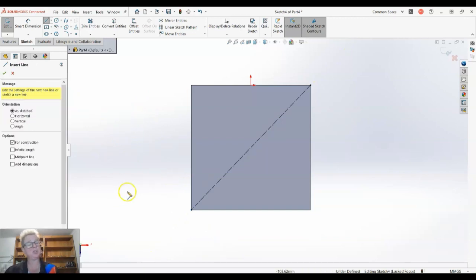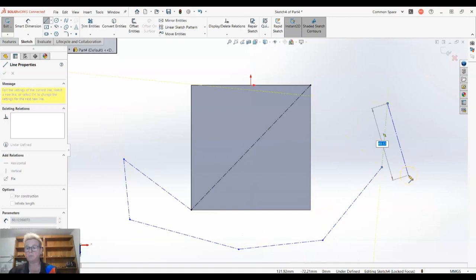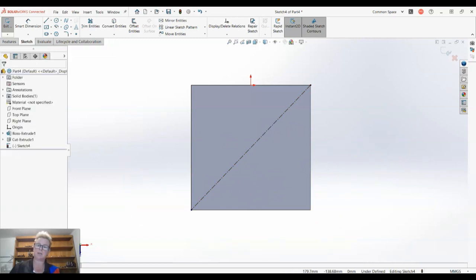Now if you double click too slowly, you'll end up drawing another line and it gets messy. So what did we do before with all the circles? We pressed Escape on our keyboard to detach everything, and Control Z to undo the lines we don't want. Okay, cool beans. Let's just do that one more time though.